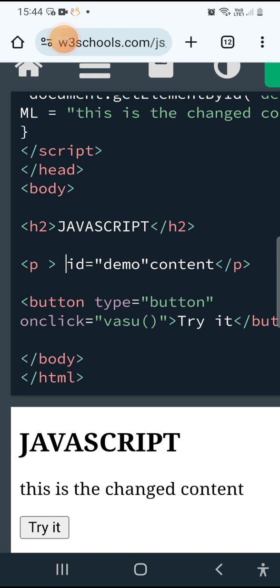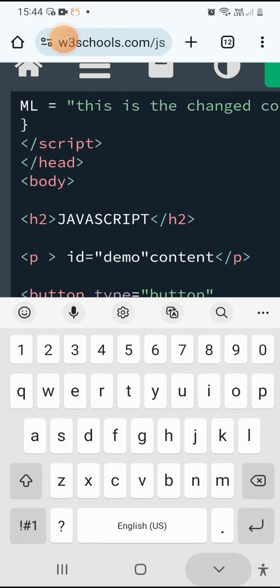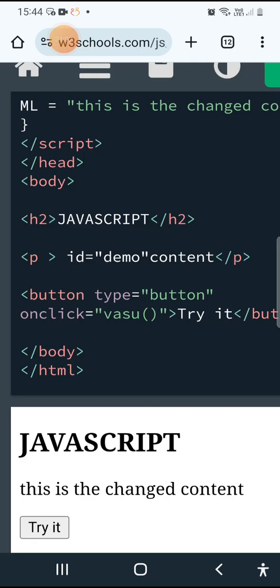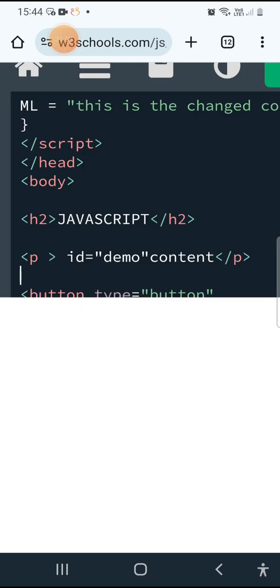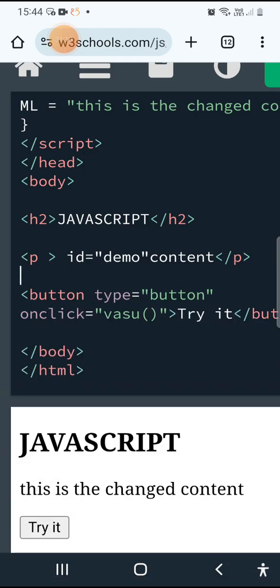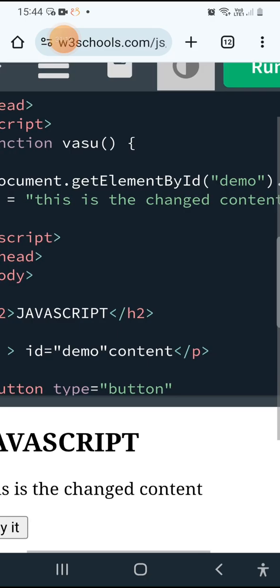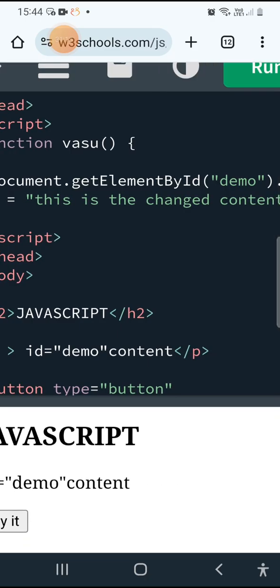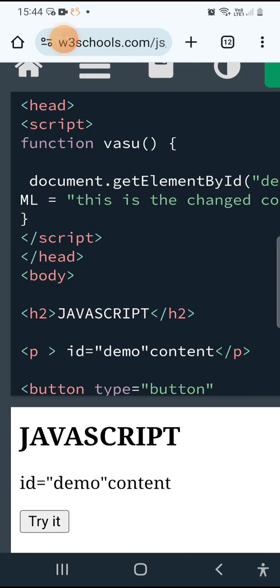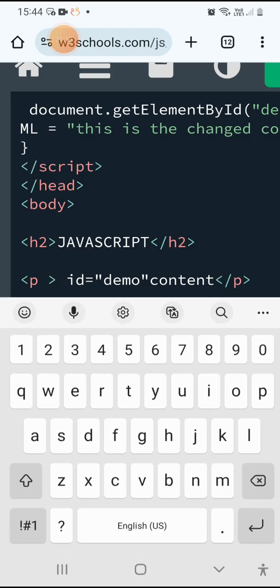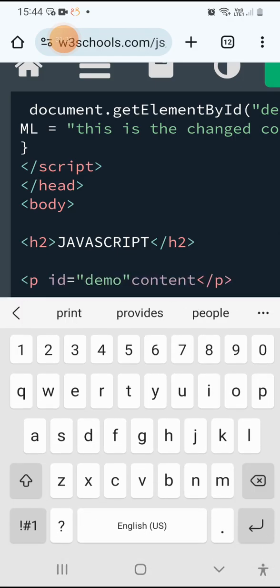So only that content will be displayed, because you have written id equals demo content, it becomes the content written inside the paragraph section, inside the start tag and end tag. So here you will get only "content". Now whenever you click here, you see this as content. At that moment you need to keep this in mind, very important.